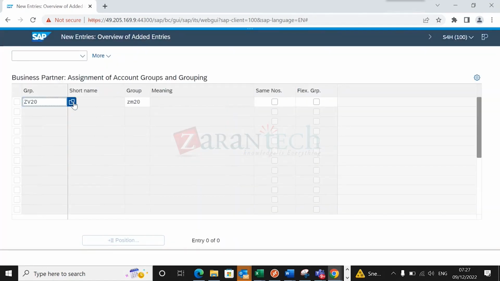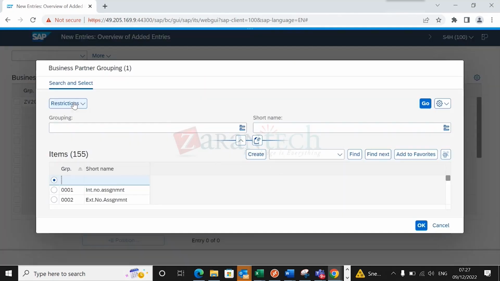It worked. Okay. You can pick from or you can give what you have created if you remember. I started with 20 something.